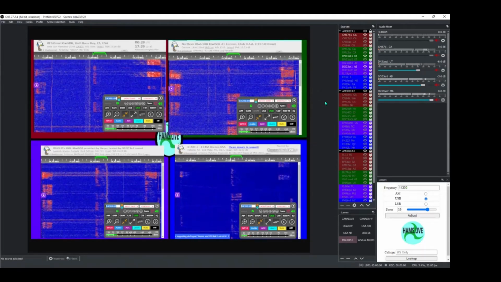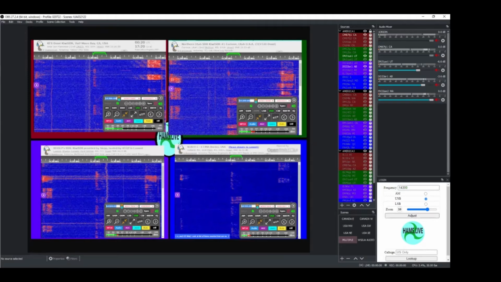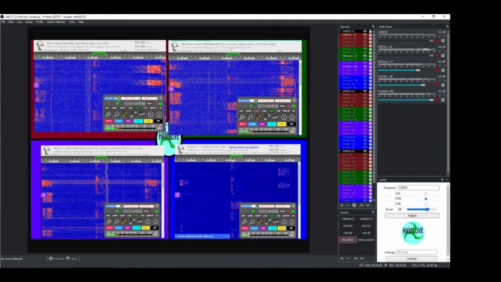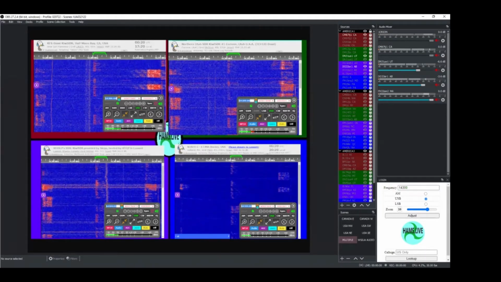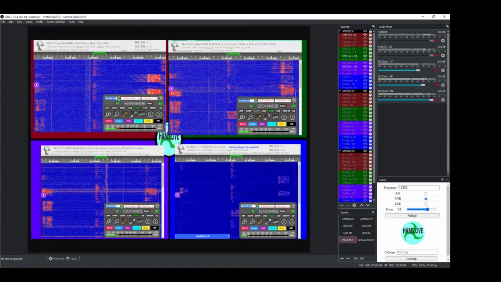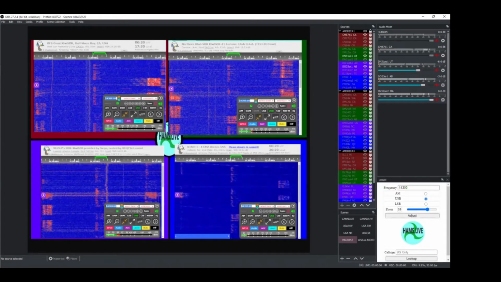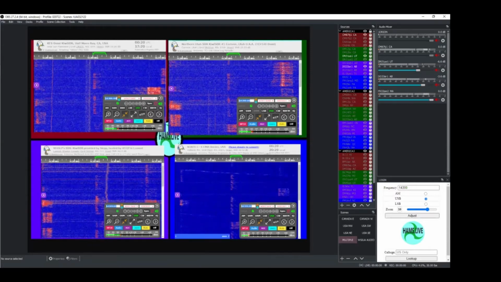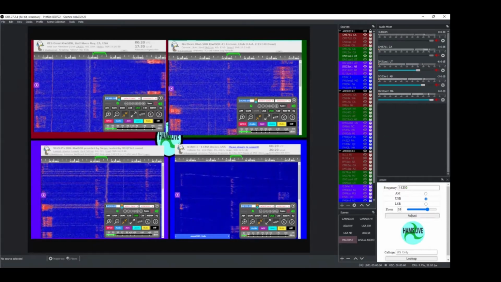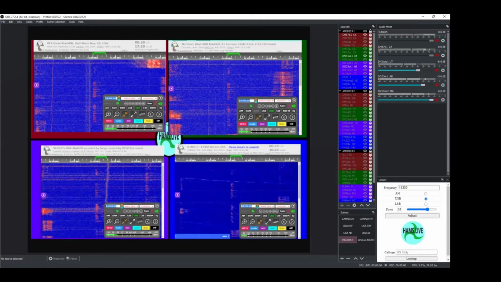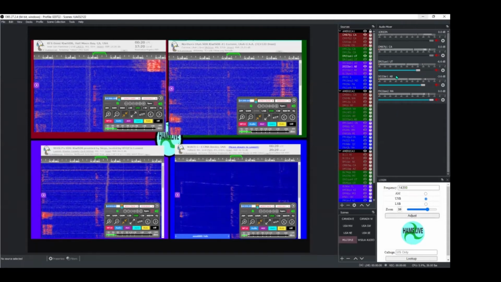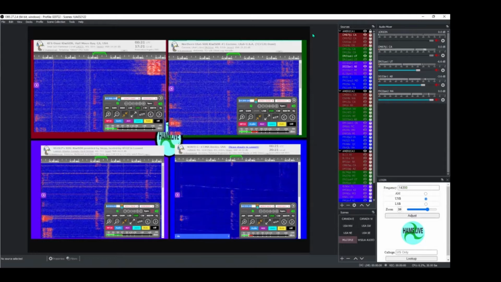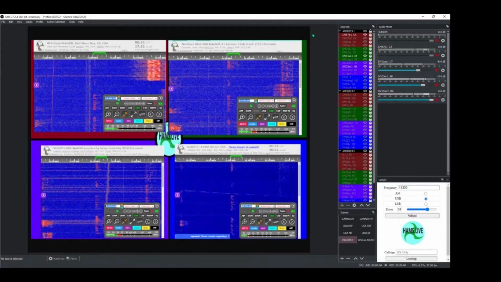There's, of course, a lot of other uses. This is not intended for contesting or confirming contacts. I'm not trying to cheat the system, but there's a lot of other use cases for this besides that in ham radio, as you can imagine. So I'm going to conclude the demo here and go back to my presentation.